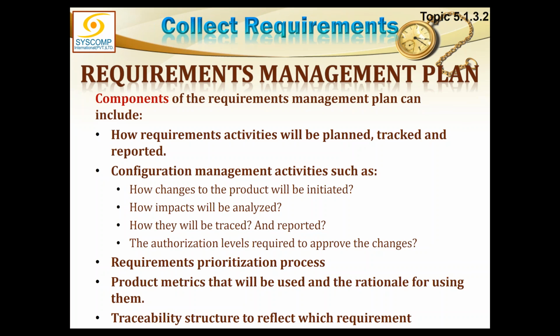Requirements prioritization process. How do you prioritize the requirements and which requirements are to be done first? It's a very major subject nowadays. People are talking about requirements prioritization because the new lean technology and agile technology, they talk about delivering maximum value as early as possible. So those items which can create maximum value must be done earlier. But anyways, I'm not discussing the lean, but generally speaking, they have to have some kind of requirement prioritization. Product metrics that will be used and the rationale for using them must be clearly defined. Traceability structure, how the requirements will be able to be traced to the product.